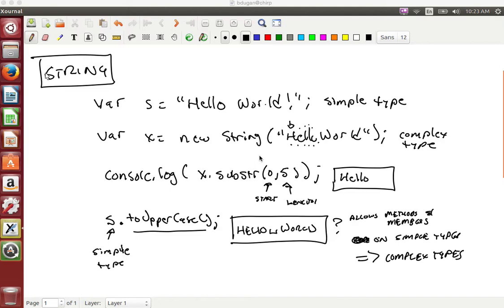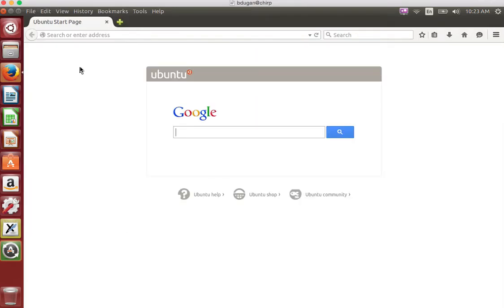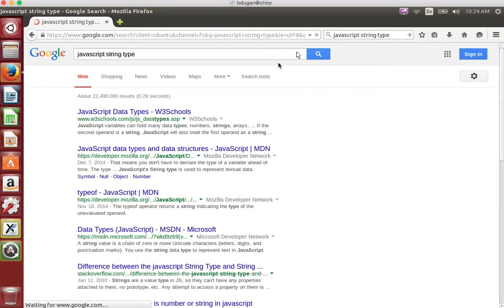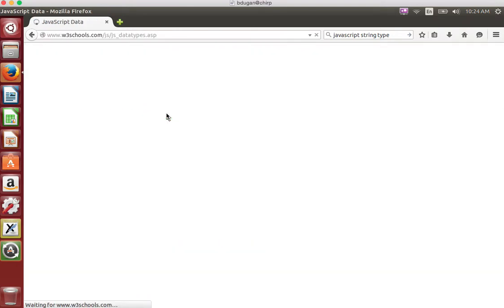Now, there's a whole bunch of other members and methods that you can look up on simple types. And what I would advise doing is going to, let's just bring this up, see how long this takes to appear. You can go to JavaScript string type. And if we look, I really like the W3Schools.